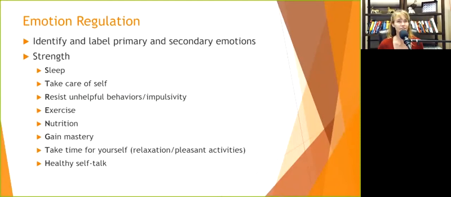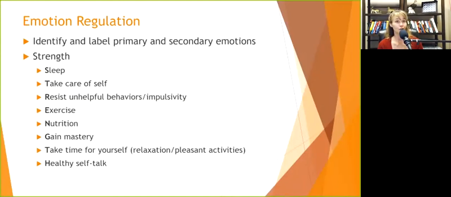And healthy self-talk. Encourage them to talk to themselves like they would talk to their best friend. When you're dealing with kids, it's hard to say talk to yourself like you would talk to your little brother, because a lot of times that's not healthy self-talk. But if the roles were reversed, and you wanted somebody to tell you something, what would you want them to tell you? What would that person be telling you? Encourage taking different perspectives.